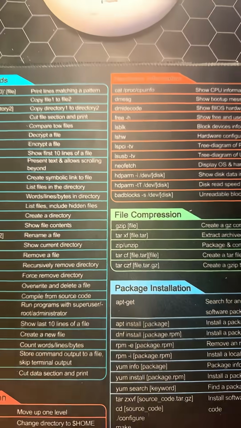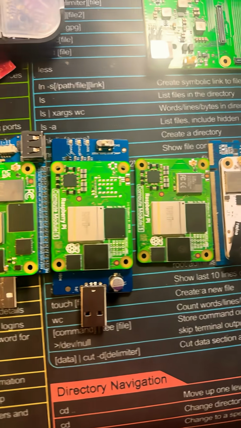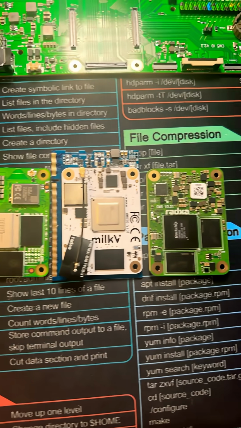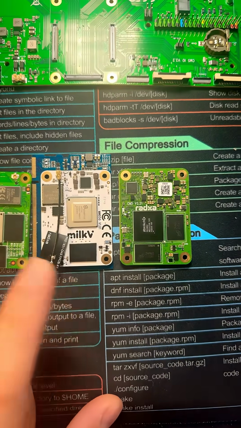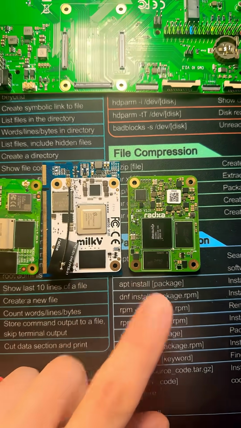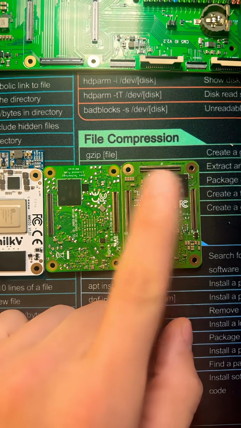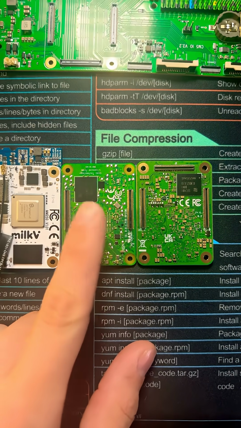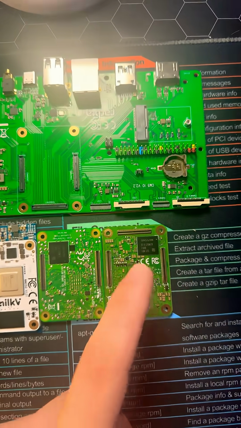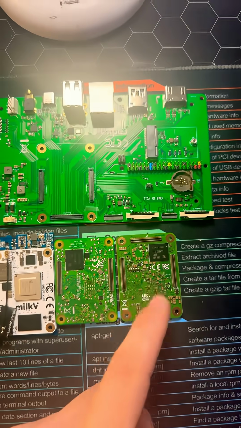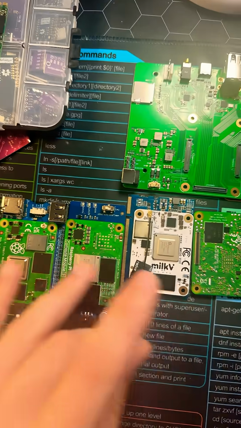I'd like to introduce you guys to the Radxa CM5. It holds true to the exact size and shape of the Raspberry Pi CM4 and CM5, as well as the Milk V Mars CM, which Milk V is sister companies with the company Radxa. Although the Radxa CM5 has an extra set of pins at the top, as opposed to the CM4 and CM5. And there's even a specialty I/O board just for the Radxa CM5, but the Radxa CM5 is compatible with other CM4 and CM5 I/O boards.